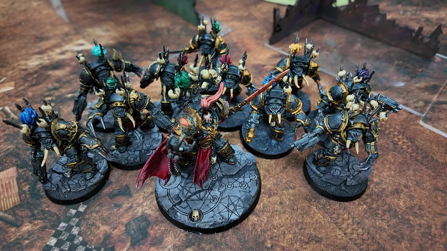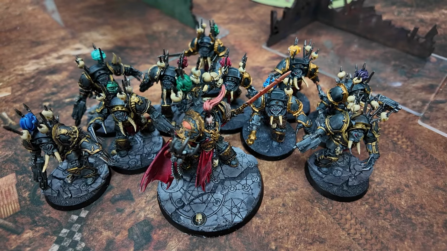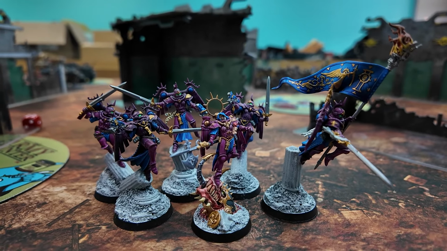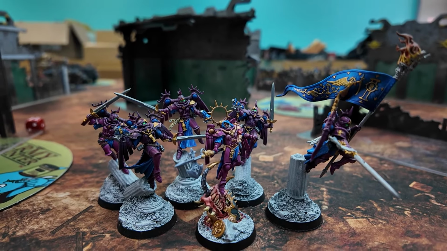And last but not least, we have Abaddon the Despoiler with his 10-man Terminator squad. And for the Sisters of Battle, he'll be running the Armies of Faith detachment. Leading it off here, we have a Canoness with Jump Pack and a 5-sister Zephyrum squad.